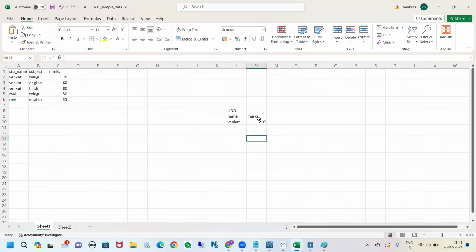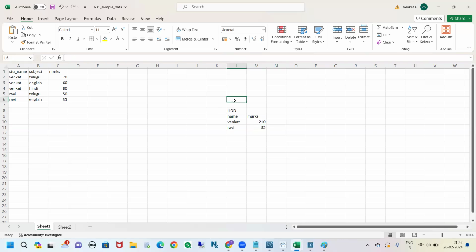Ravi does the same thing. He won't go for the individual data. As Ravi appears in two rows here, he does the summation of these two, 50 plus 35, which is 85. So Ravi says, I got 85 total marks in 10th class, and I say to my HOD that my total marks are 210.